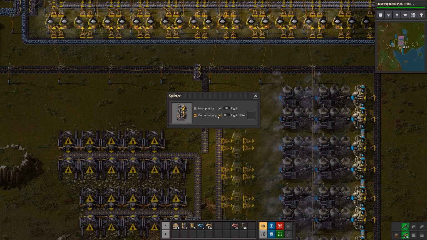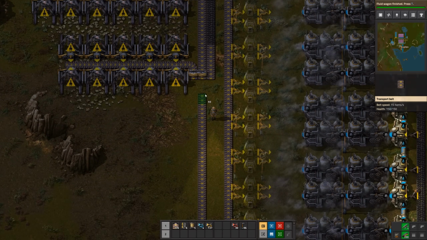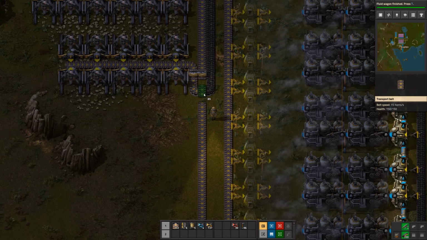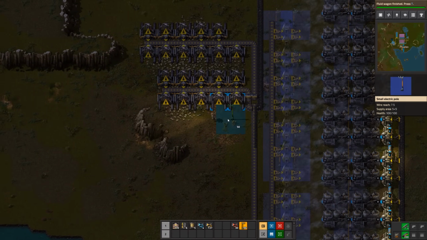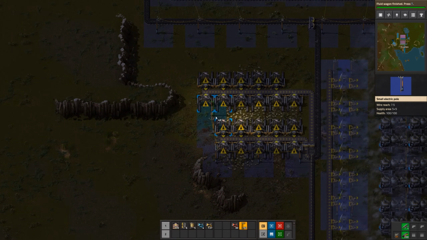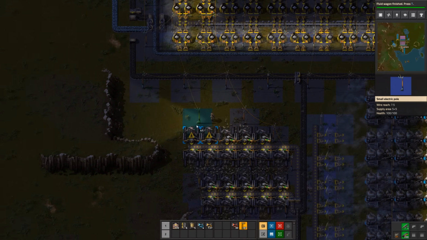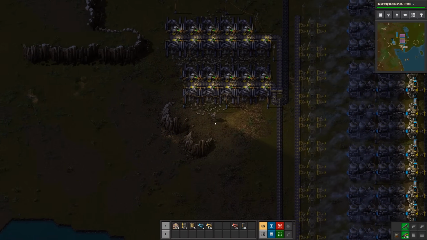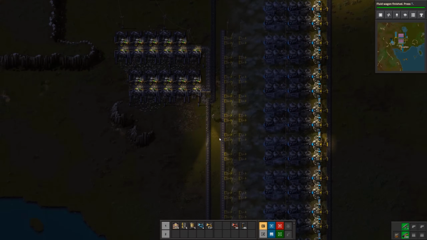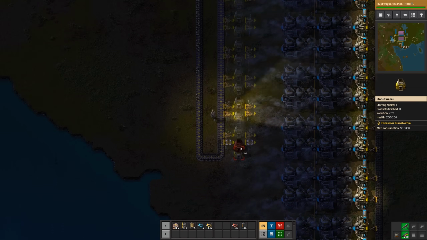Okay, and again, set our priority so that the power gets fed first. All right, and what I'll do here is that, and then I'll put my coal on one side. And it'll put the stone on the other side. Oops.